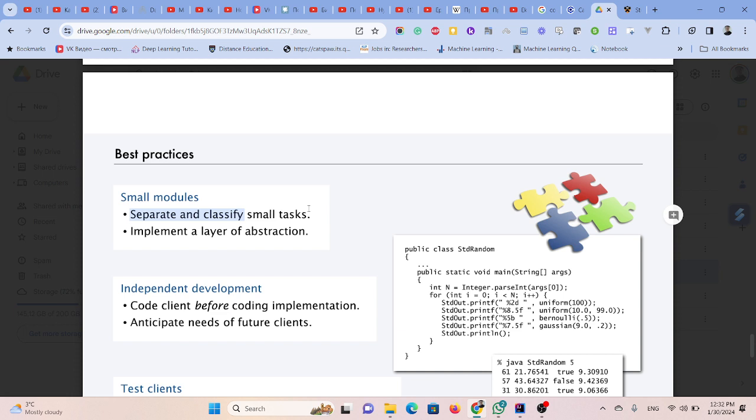What does it mean? It's like, okay, let's start, let's write some code. This is called halfway coding. You don't learn anything, you just write the code. This is not good coding. Why? Because after some time you will need to change something. To be a good programmer, you will need to separate and classify small tasks. You divide all this.